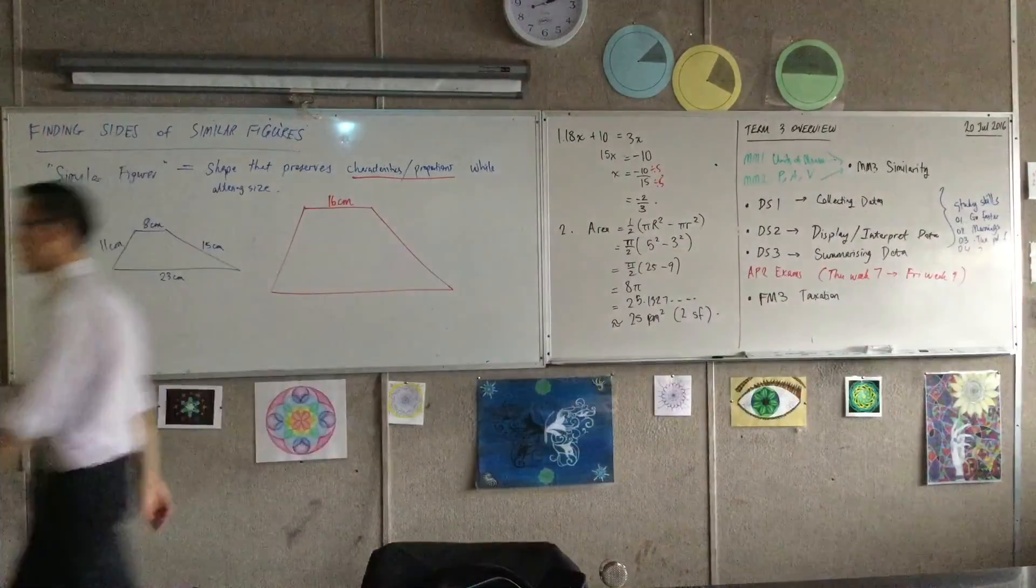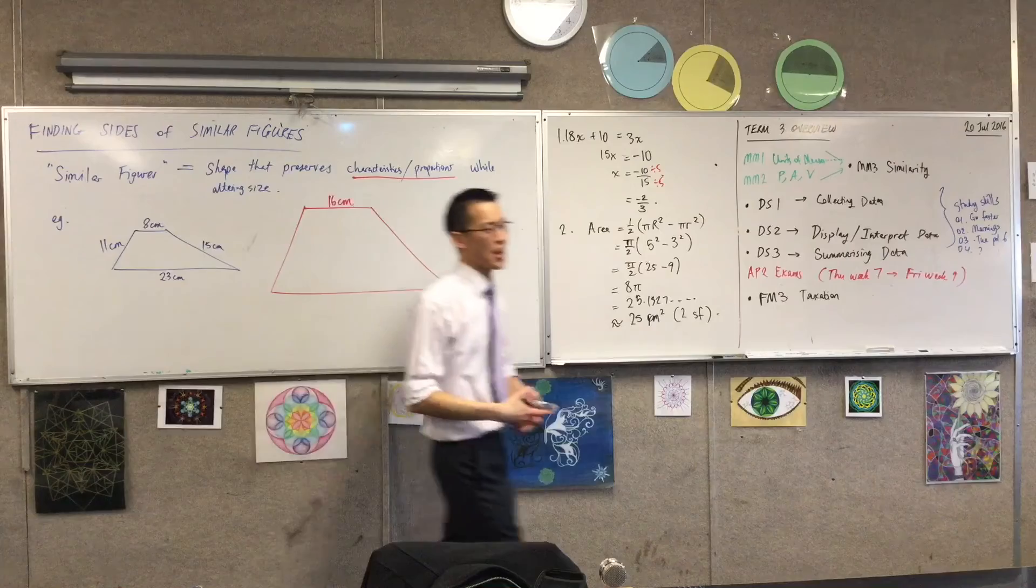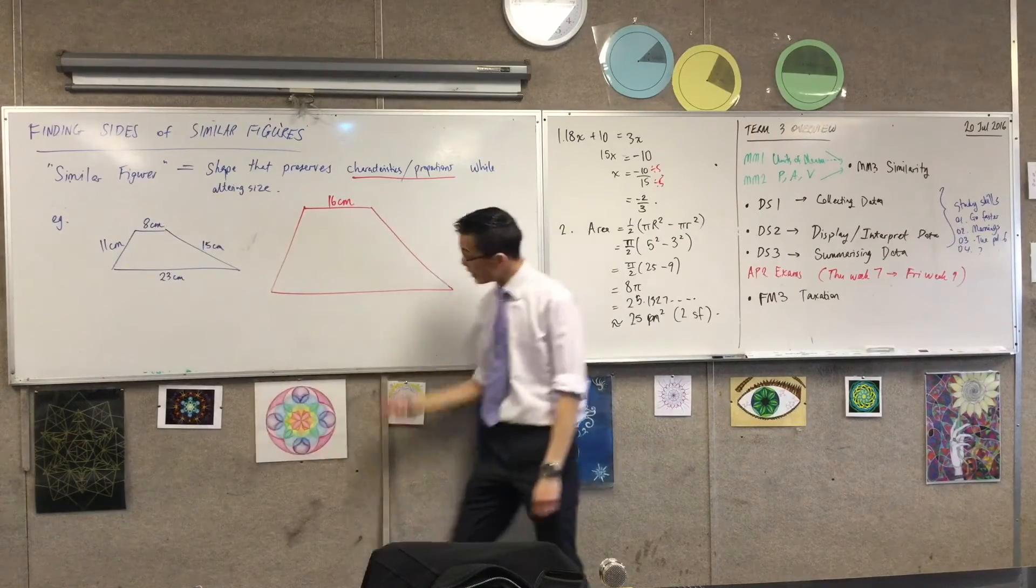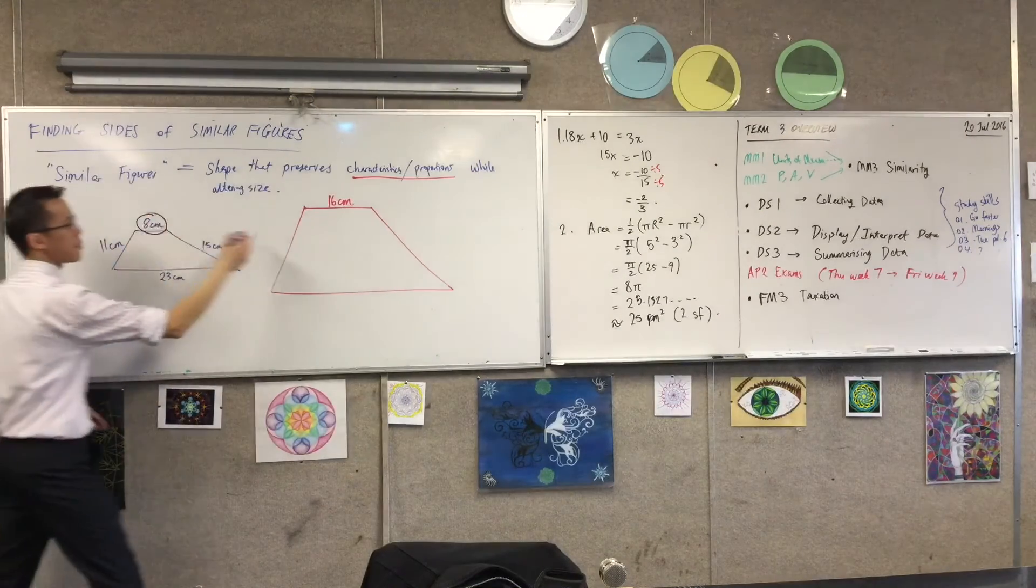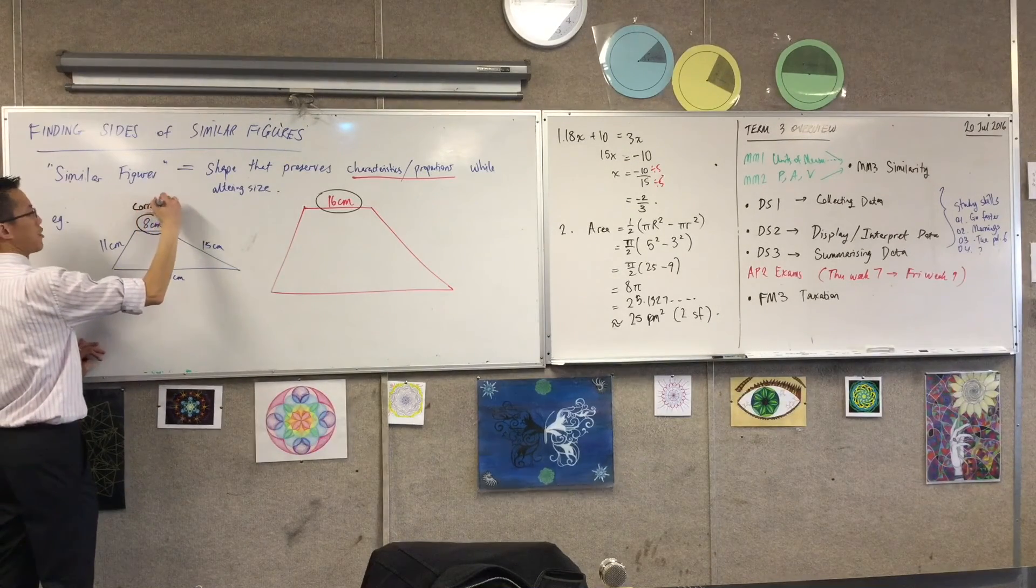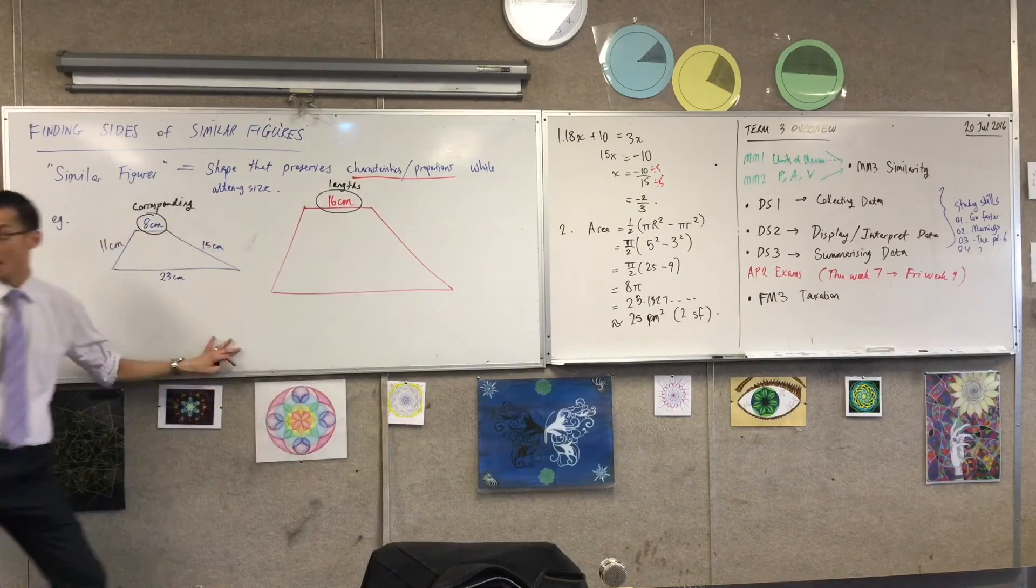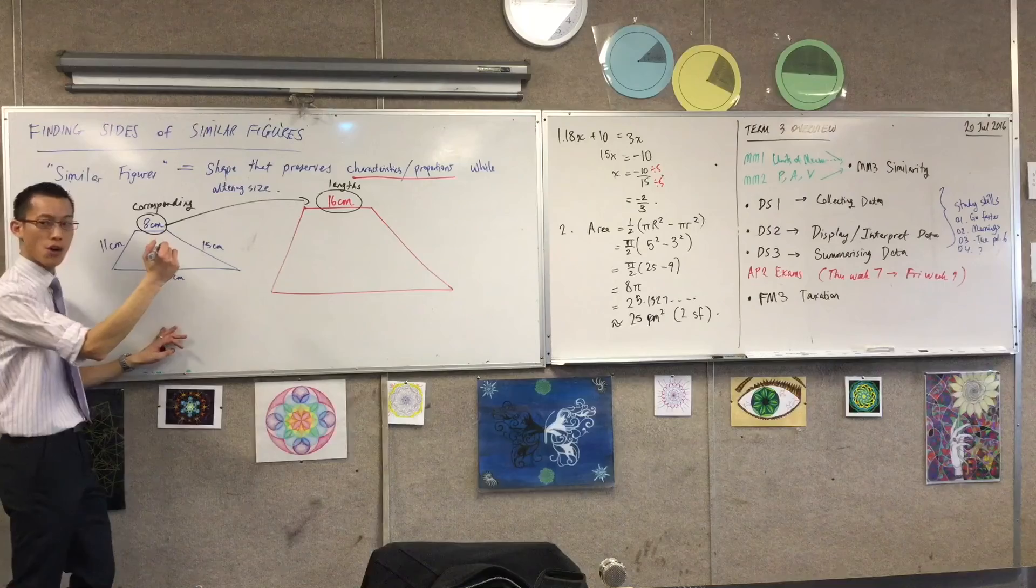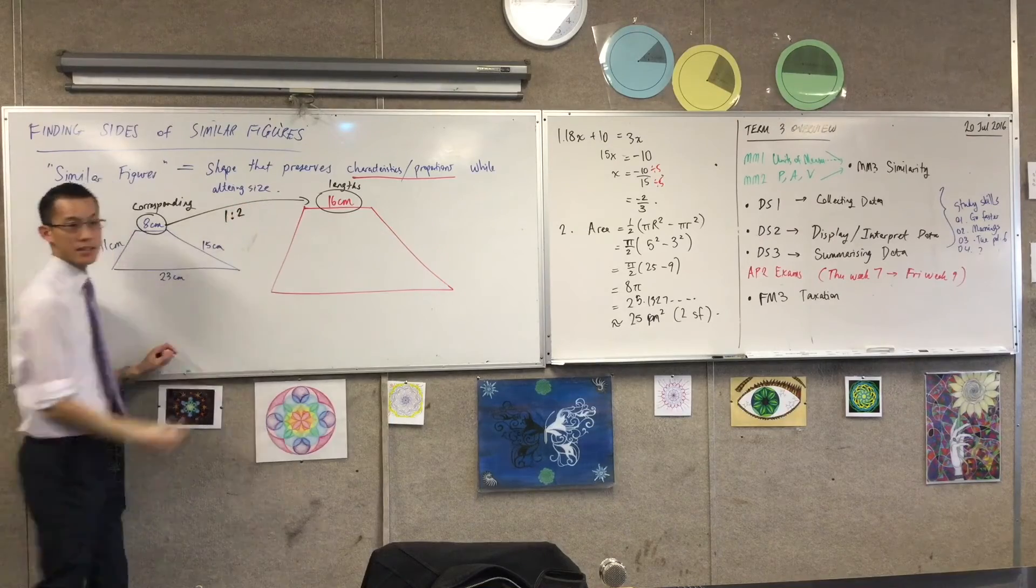Okay, so you've got some measurements on there. Now here's the idea. If you know that these shapes are similar, if you know they've got all the same characteristics and proportions, then if you know all of these things, you can find out all of these things. Now you look before at finding this case in large and fraction thing. So what you need to do is compare two lengths that correspond. It's really important. In fact, I'm going to label them as such. Corresponding lengths. Yes, you can see why we had to do MM1 and MM2 before this. And so if you connect these two together, you can see they're in the ratio 8 to 16, which is 1 to 2. Both of them are fine, but I might as well state it as simply as I can.